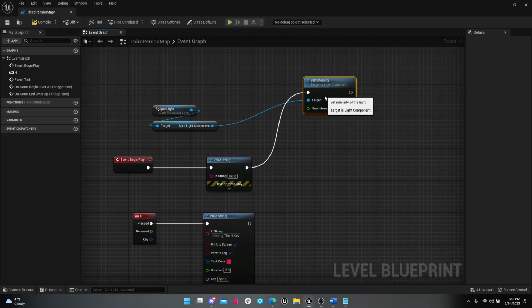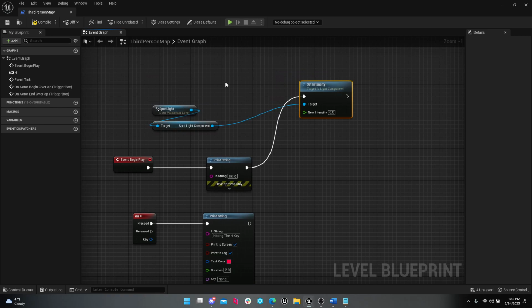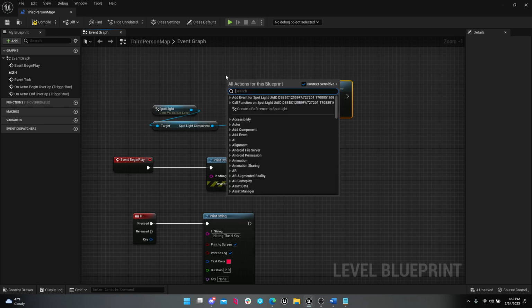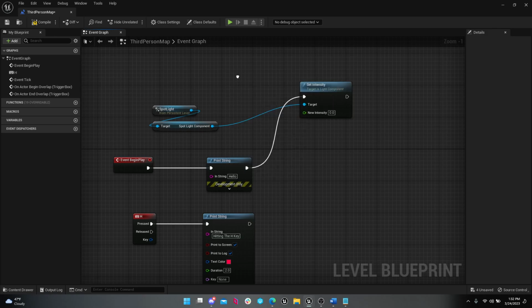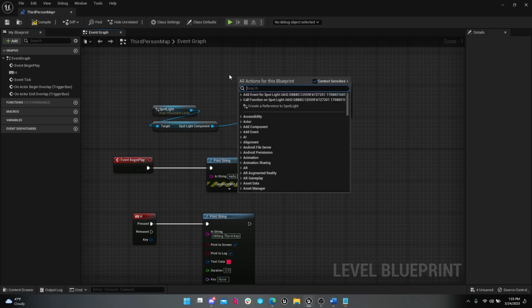But I don't want it to just set the intensity of the light. I want to have it be animated. I'm just going to have the light fade in and fade out. So we've done stuff like this in Sequencer, right? But how do you do it with blueprint code? You can use blueprints to trigger sequences, but we don't really need a full-blown sequencer for this. So I'm going to use something that's more simple. I'm going to use a timeline in blueprints. It's called timeline.